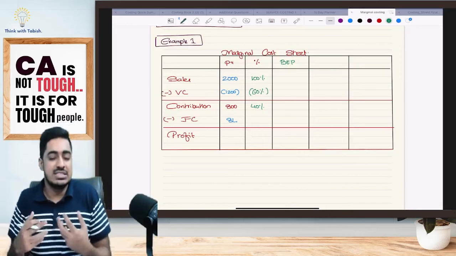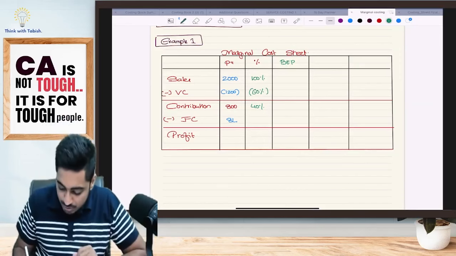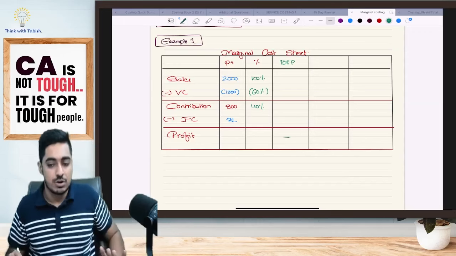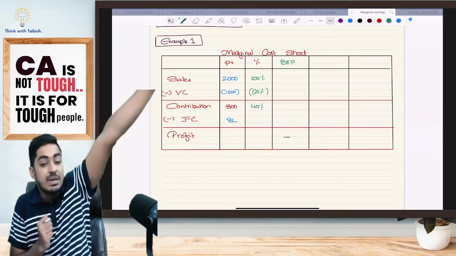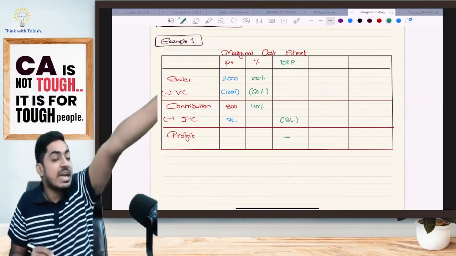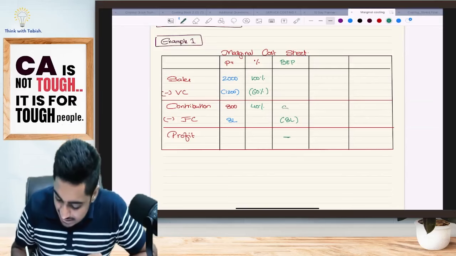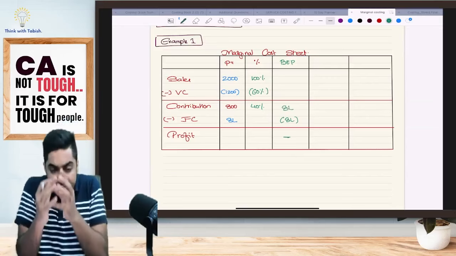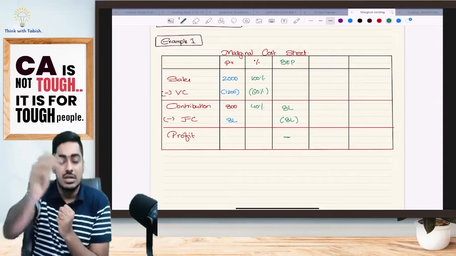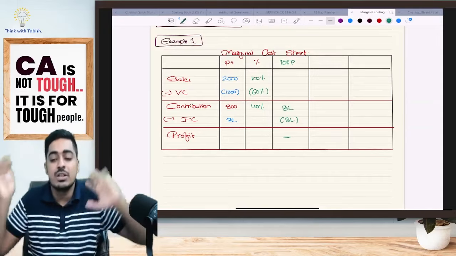Tell me, students, just the simple feel. What is break even point? BEP means, sir, no profit, no loss. That means profit or loss is zero. But sir, I have to pay a fixed cost of 8 lakh. Yes or no, everyone? Yes, sir. To pay 8 lakh fixed cost, how much cash should I have? Sir, I should have 8 lakh cash. If I have 8 lakh cash with me, now no tension, sir. I will pay 8 lakh fixed cost, tension free. Yes or no? There is no profit, there is no loss.